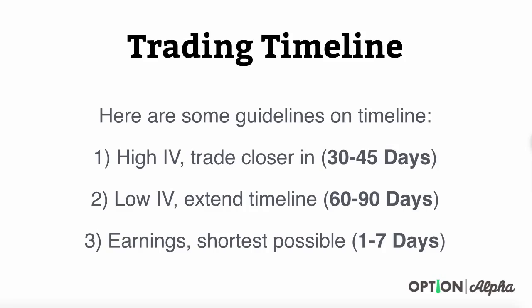And number three, if you're going to trade earnings and do that strategy around the IV crush that happens after earnings, you might want to come in as short as possible, to the weekly contracts. So I say 1 to 7 days, because if you're going to do earnings, you'd ideally like to do the weekly contracts. Those are going to be the juiciest contracts with the highest implied volatility. But if they don't have weekly contracts for the stock you want to trade, then you might do that frontmost monthly contract, whatever that is. And hopefully it's very close in days, maybe 14 days or less, so that you're coming really close and trying to take advantage of that move in the stock after earnings.